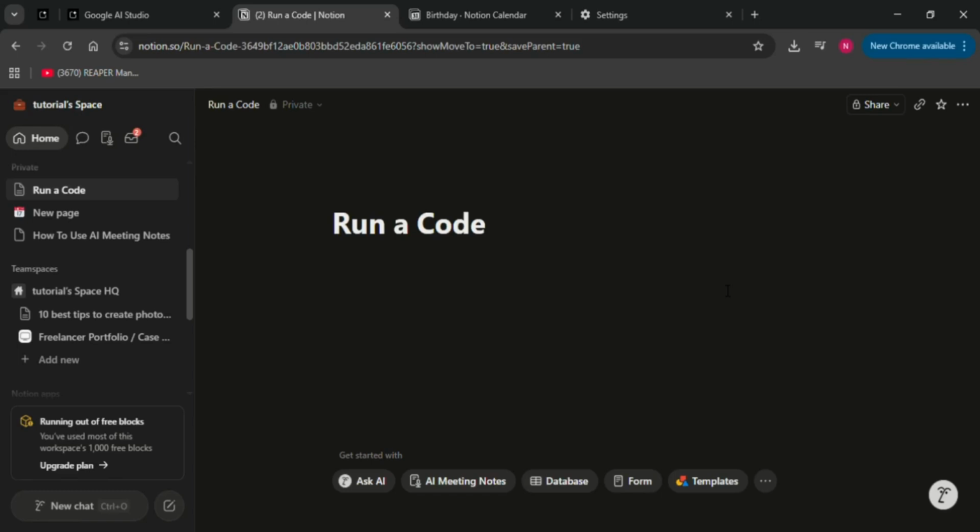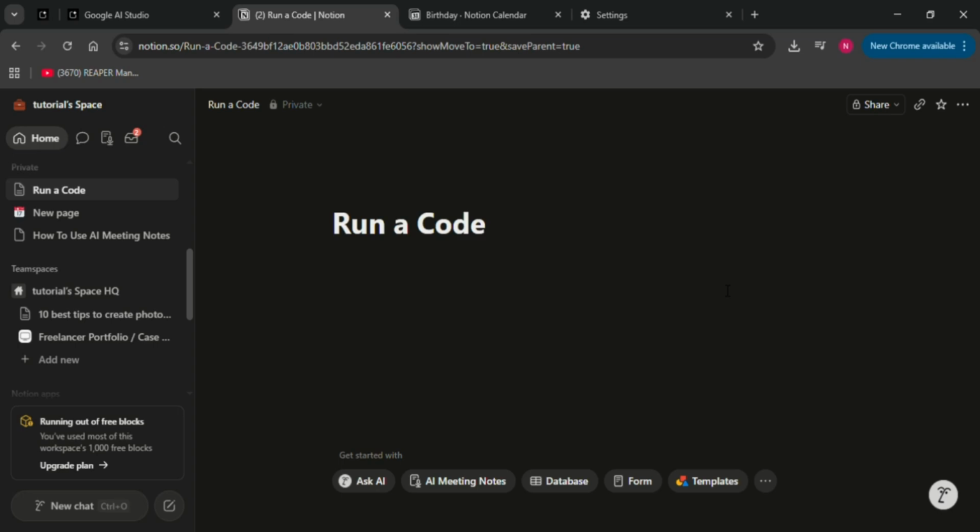In today's tutorial, I'm going to show you how to work with and manage code in Notion and explain the important truth about running code inside the platform. Many people use Notion for programming notes, project documentation, and sharing snippets with teammates, but there's often confusion about whether code can actually be executed directly inside Notion. So in this guide, we'll go through everything step by step.